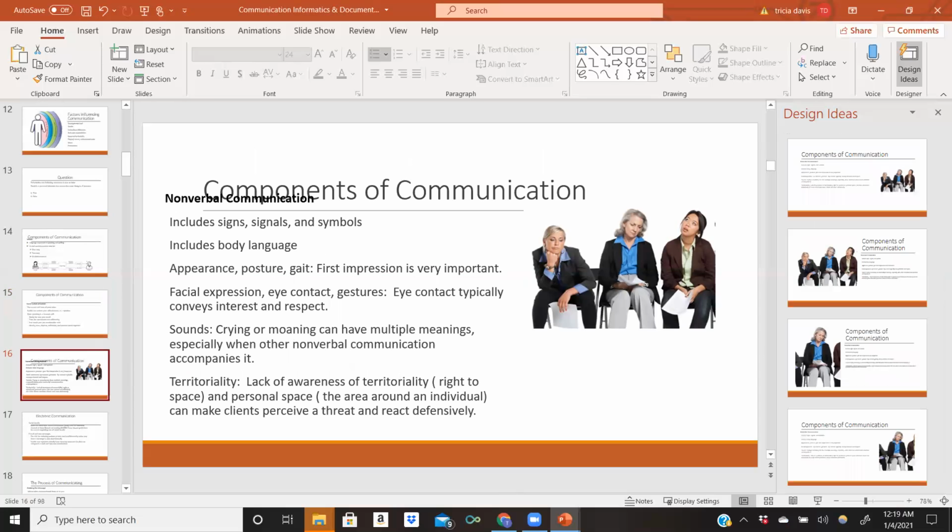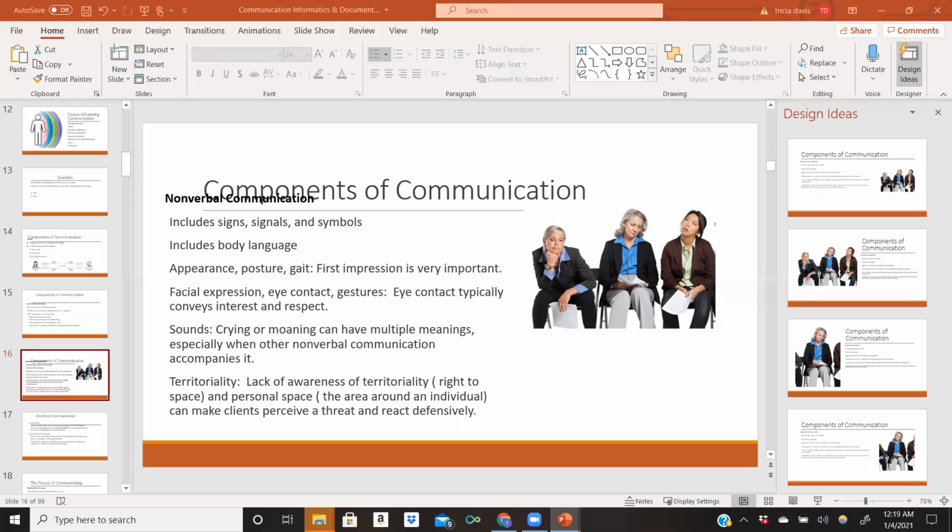So then we have more components of communication, which is nonverbal. Nonverbal communication is signs, signals, and symbols. This could be someone who does sign language. This could be writing things down on a piece of paper. Some patients who have had tracheostomies and don't have speaking valves, their only way of communication is to try to use their hands somehow to express something, or they write things down on paper, or they have a board where they can circle things to point out to you.